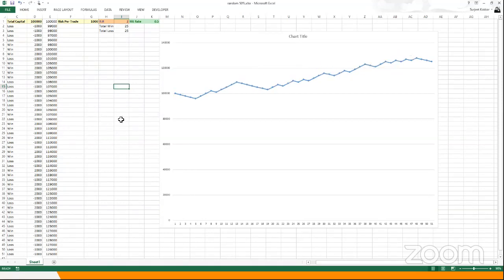Okay, this is good. So can you see what this was doing? It was generating some random results. Now, let's imagine this was your starting point. If you would have started here, can you see your first trade is a stopped out trade, your second trade is a stopped out trade, your third trade is a stopped out trade, your fourth trade is a stopped out trade.